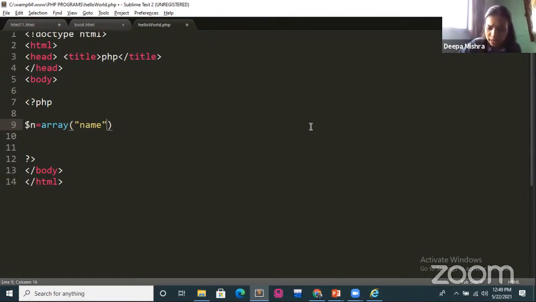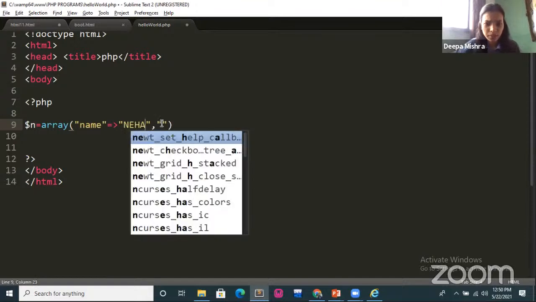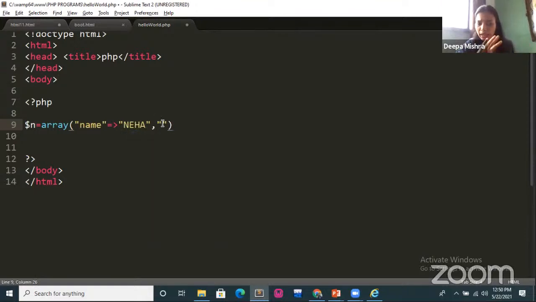How to set? Like this. And here you can set any value. Here I'm writing Sahyog. If you want to display it, now see, Sahyog is a value and name is a key. If you want to display Sahyog, then with the help of name only you can display it. Just like in an indexed array we use the index number, in an associative array we use the key, comma. Next, let's give another value here. Here I wrote Neha. Neha is what? It's a value, and the key is what?